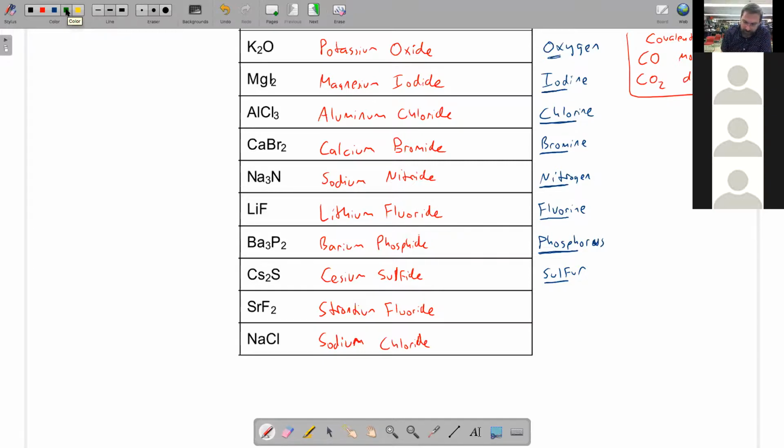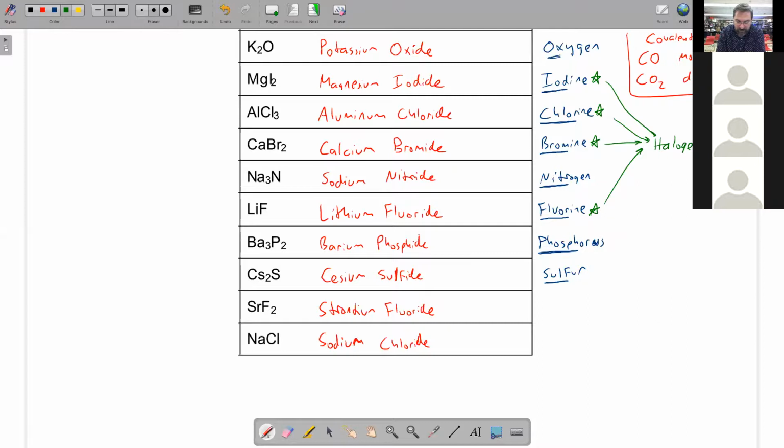So some of these elements, iodine, chlorine, bromine, and fluorine, all four of those happen to be halogens. They're all from group 17 on the periodic table. They all, as anions, have a charge of 1-. They all end with ine. So you take the ine off and put IDE.